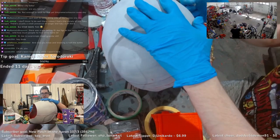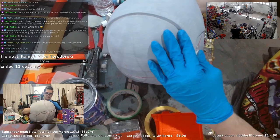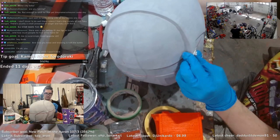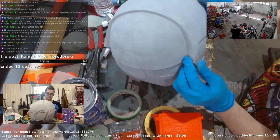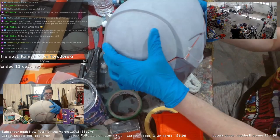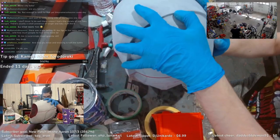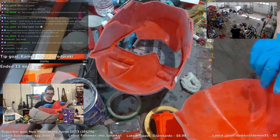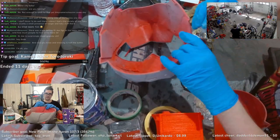We got Aeron's Shin Kamen Rider. We got paint on it. We got a coat of black on it. I don't know the best way to do this. Hold on, haven't done this in a minute.